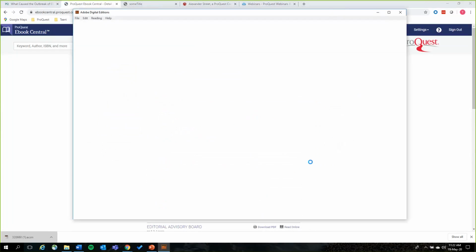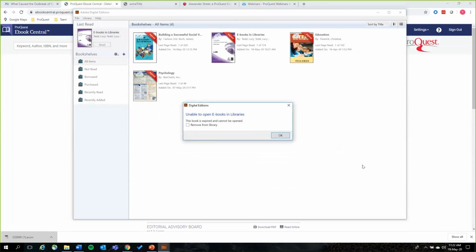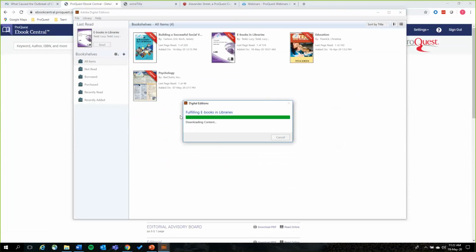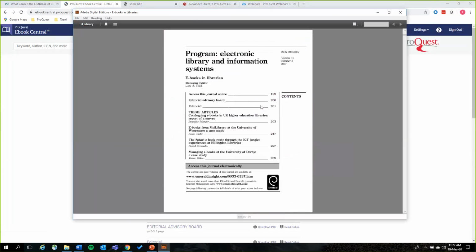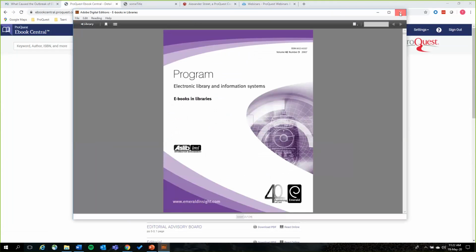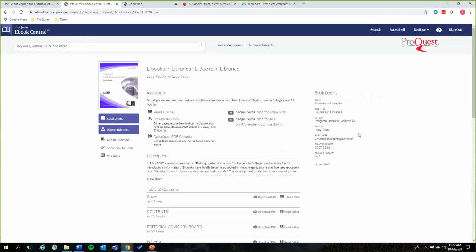So it opens up different software on my computer. This is not a ProQuest product, so it's completely third party. I can see the books that I've had that have expired, and the book I've just downloaded, and read it in Adobe Digital Editions. But again, I only need to do that if I'm taking it on a plane or a train and I don't have access to internet. Otherwise, the online reader offers a lot of functionality.